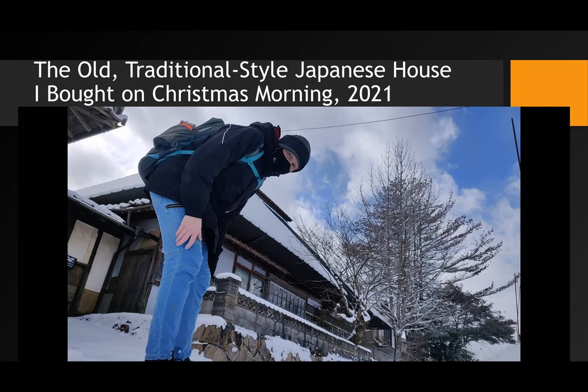The very first picture here you'll see is me standing in front of the house in the snow, and this is the very first time that I went out to actually do some work in the house after I bought it — by this time there was already some snow on the ground. Right after this I went into the house and tried to shake the house to get the snow to come off, and it wouldn't. But another day when I went out there I didn't try to shake it and it all just came sliding off. It took several months to finalize all the paperwork, get the scrivener and the owner and the agent all scheduled to meet me at the same time. It just so happens that the time suggested was Christmas morning — Christmas morning of 2021 — is when I went and signed the papers, made the payment, and finalized everything.